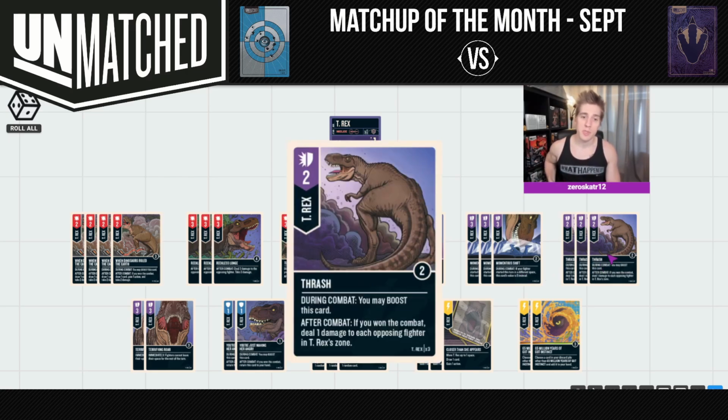Thrash is a 2-value versatile. You can boost this card as well, similar to Dinosaurs Ruled. And after combat, if you won the combat, you deal 1 damage to every fighter in T-Rex's zone. Opposing fighter, that is, if you're playing 2v2. But yeah, every fighter in T-Rex's zone, that's huge because, again, like I said, she's often in multiple zones, being a large fighter. And so you can pull off some unexpected AoE, area of effect damage, which is just big burst that hits multiple fighters, with a card like Thrash.